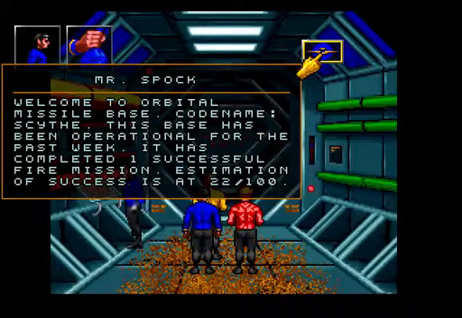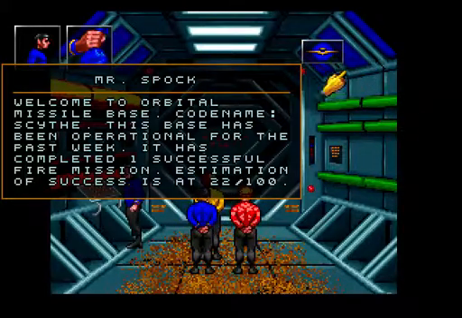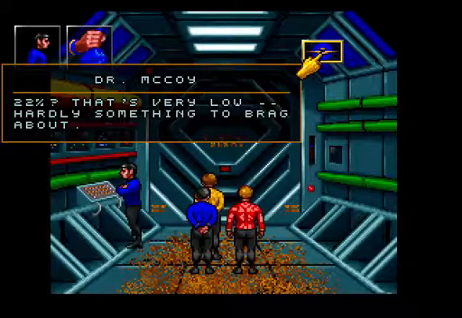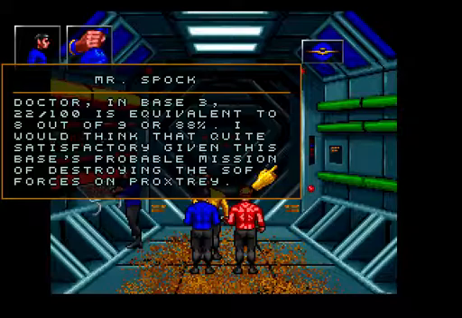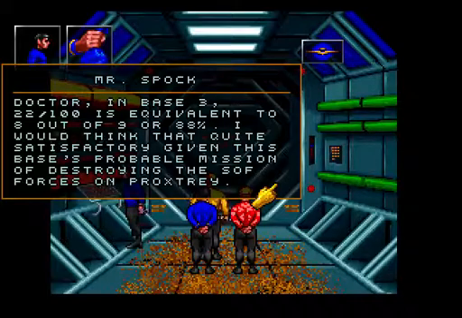Welcome to Orbital Missile Base. Codename, Scythe. This base has been operational for the past week. It has completed 1 successful fire mission. Estimation of success is at 22 over 100. 22%? That's very low. Hardly something to brag about. Doctor, in Base 3, 22 divided by 100 is equivalent to 8 out of 9, or 88%. I would think that quite satisfactory, given this base's probable mission of destroying the soft forces on Proxtree.